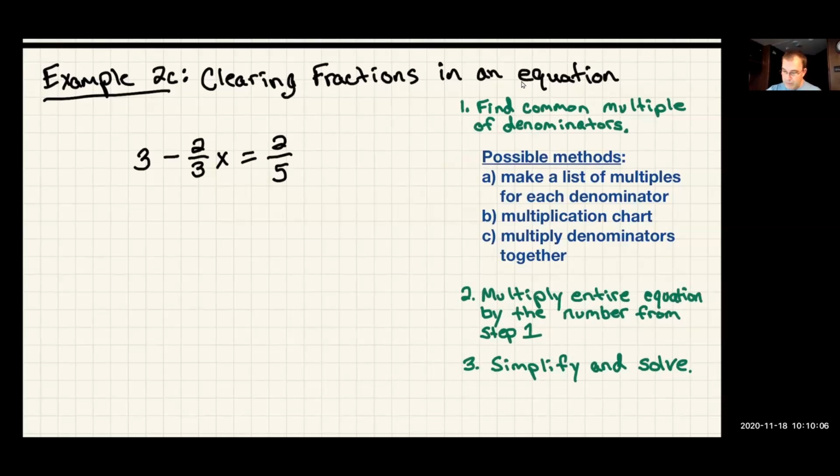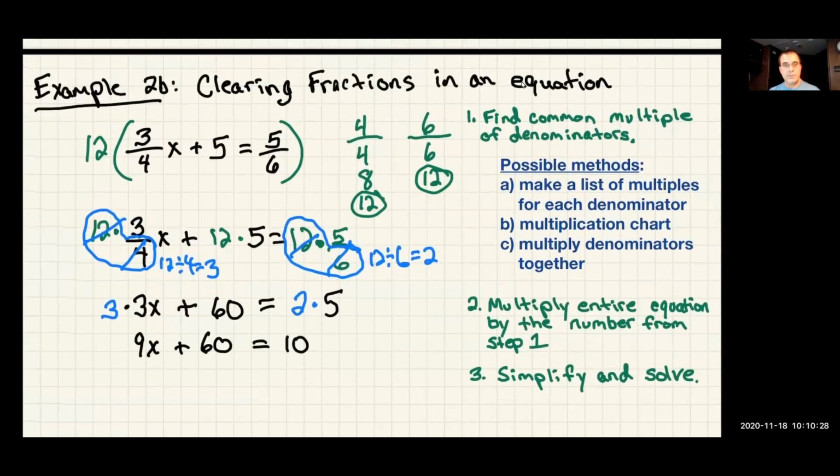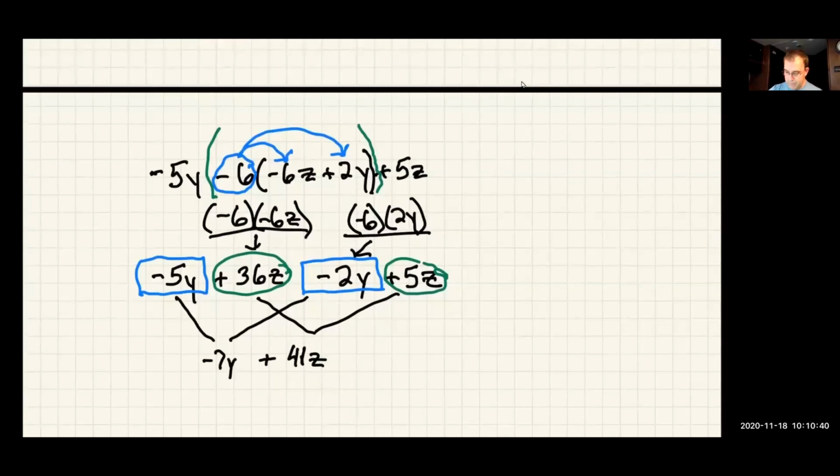If we go ahead and make a list, though, we'll find out that for this particular one, because they are prime numbers, all we needed to do was multiply the denominators together. The only reason I don't just automatically do that is sometimes it makes a much larger number. Like this previous problem we just did, if I had done 4 times 6, I would have had 24. I would have been multiplying the whole thing by 24. It just makes bigger numbers, but you can do that. You'll still get the very same answer. You're just going to deal with larger numbers as you solve it.